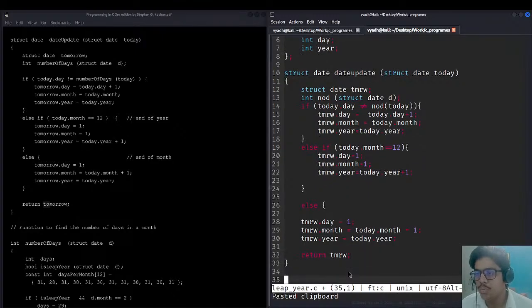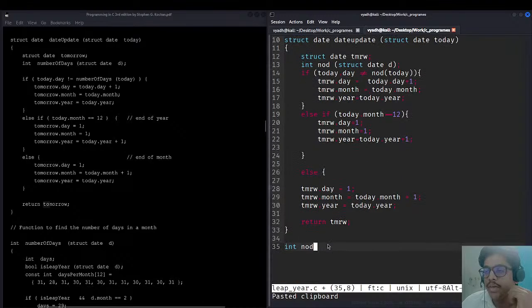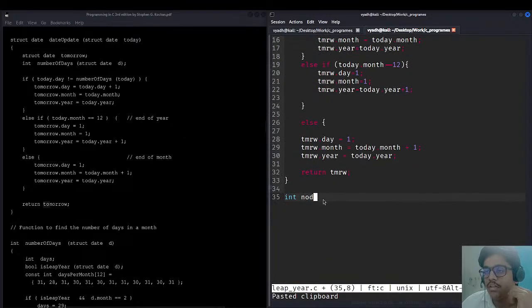Now new program for counting the number of days. So int nod. I've already told that the C program does not know how many days and how many months you are referring to. So we will be making an array here to tell how many days are present in a particular month.